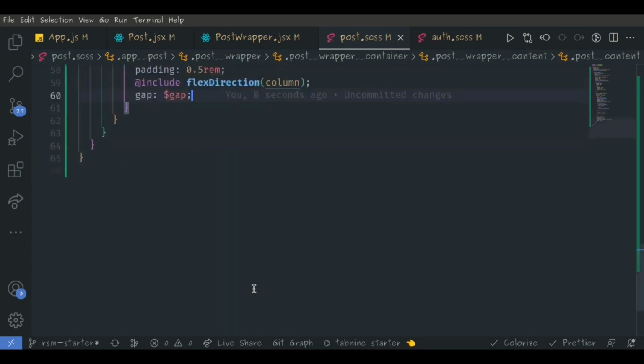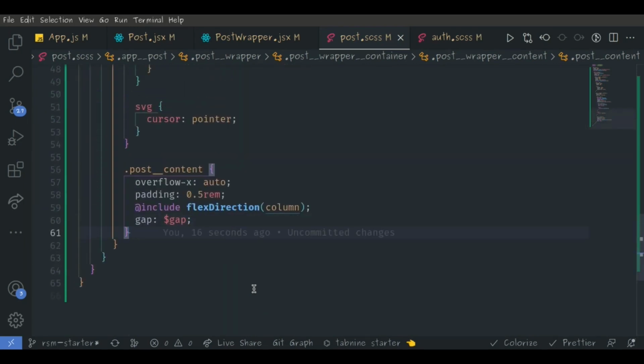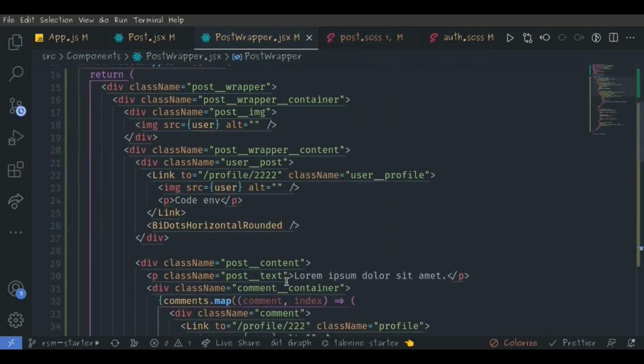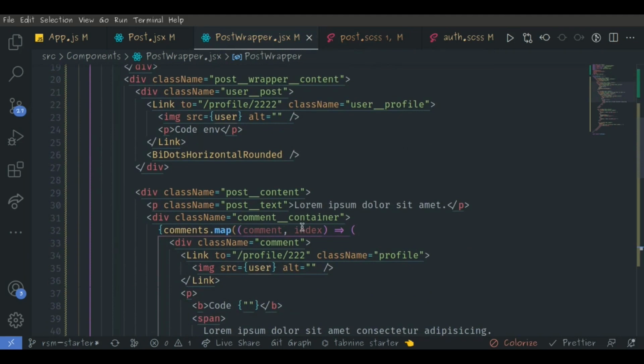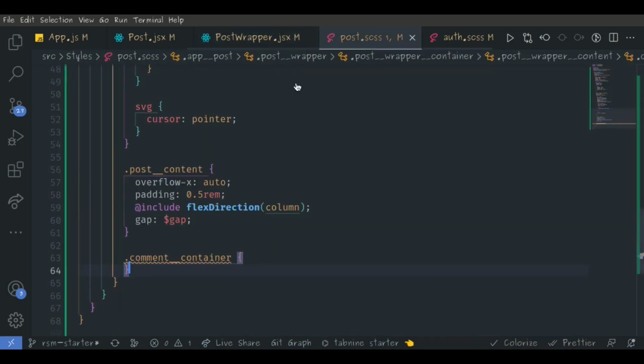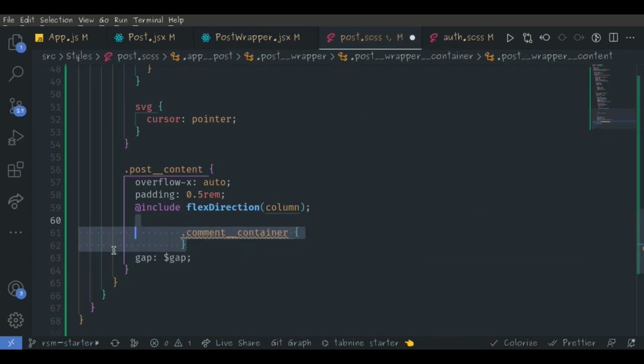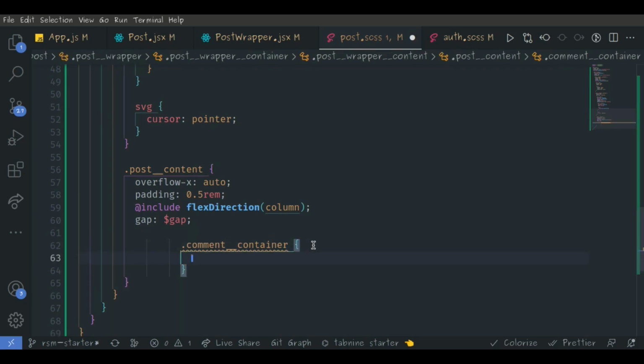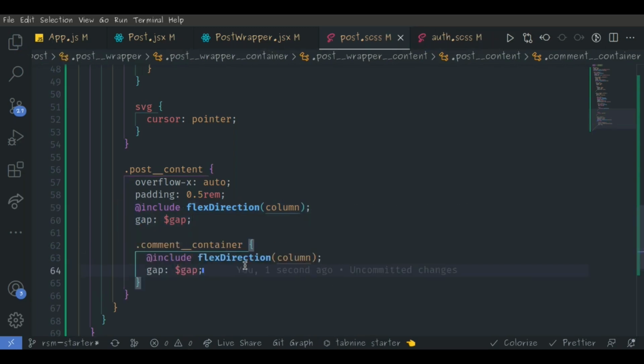And now outside of this post content, we want to go to the comment container, and I think instead of this post content we have this comment container. So I can bring this one back up. Yes. So now instead of this comment container, we want to include these same guys, the flex direction and the gap.